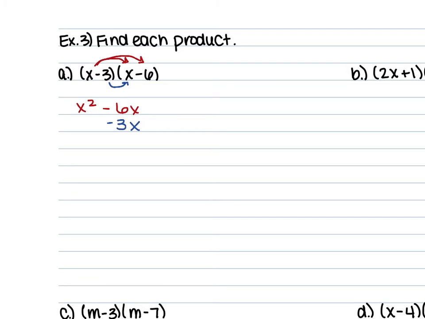Because the negative 3x is a like term to the negative 6x, it goes right underneath it. Then you would have the negative 3 times the negative 6, which gives you a positive 18. We can add these. This x squared is going to drop down. The negative 6x minus 3x is a negative 9x, and the 18 drops down. So again, just visually it looks a little bit easier, so that way your like terms are on top of each other and you don't have to go searching for your like terms to combine them.